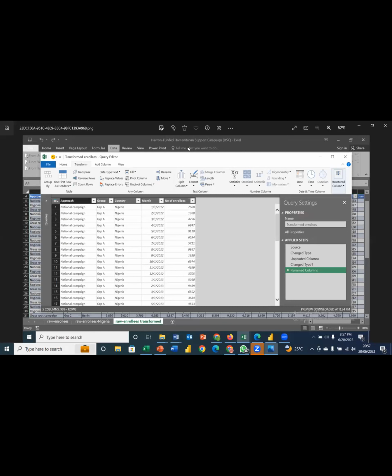Yes, this is the Power Query Editor. So what you need to do now is, you will see close and load. It's not there now. What we are looking at now is under transform. Next to it you will see home. Click home. Okay, done. Then you will now see at the extreme left, close and load.